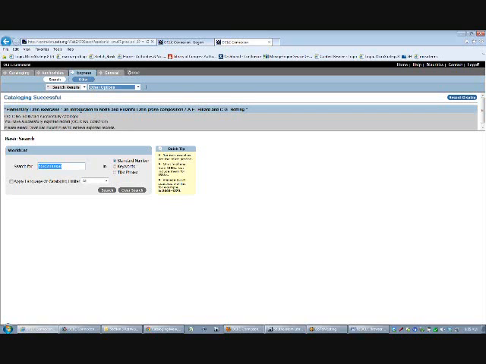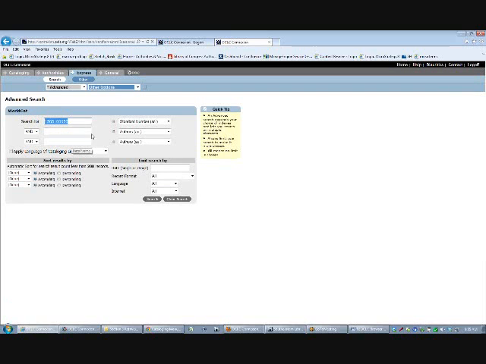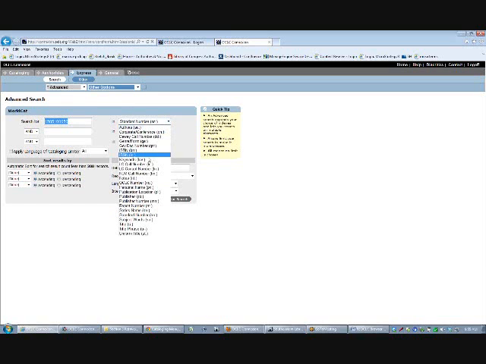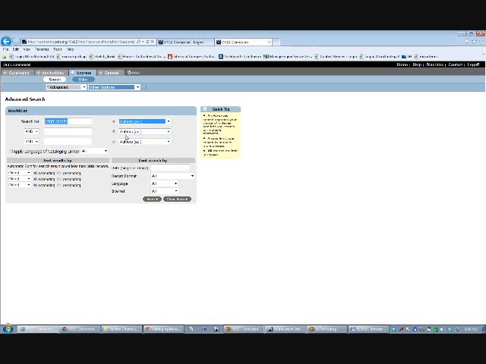So the easiest way to do a more advanced search, when you're in basic search here, is to go up here to search results and change it from basic to advanced. And then you get all of your different indexes. And WorldCat has a lot of indexes. So in general, standard number, and they're not even all on here. ISBN, you can do an author title search. So here's author, you can do title.